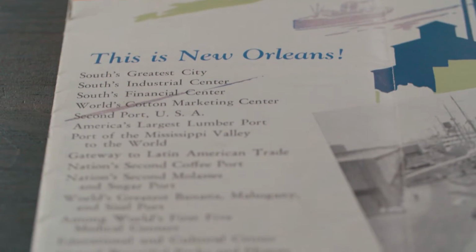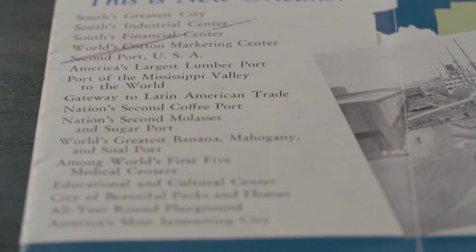For most of New Orleans' history, humans travel long distances through waterborne transportation, so the strategic nature of riverine and seaports put you on the map for global trade, and you were either on that map or you were not on that map. And New Orleans is practically the premier export city in the United States by the 1850s.